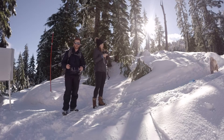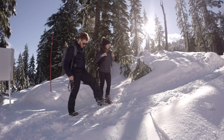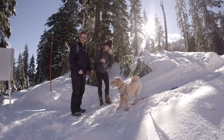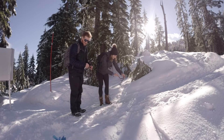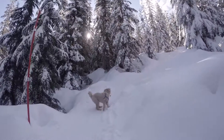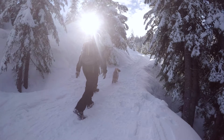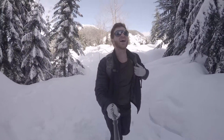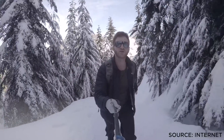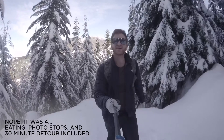So on a lot of these North Shore trails I find that yak tracks work a lot better than snowshoes because the trail is so packed that you don't even need the big bulky snowshoes and these give you the grip you need. It never ceases to amaze me how quickly you get hot when you're exercising in the snow. According to the internet this hike takes four hours round trip. I'm convinced it's more like three, so we're going to test that.